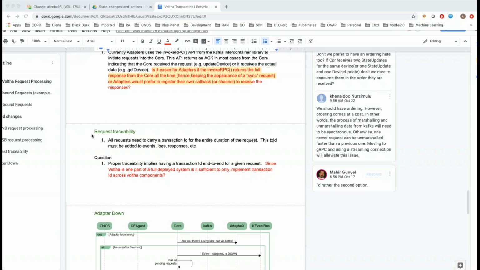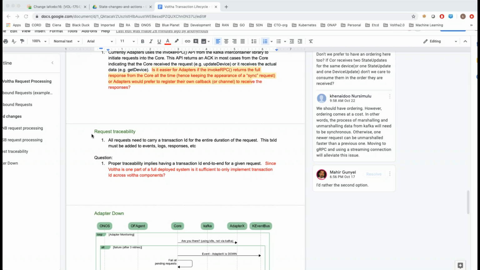There's already a transaction ID that goes in, but that's very specific for that request within the core and the adapter. So we need to include another one for this global transaction ID. Yeah, I think that's where we'll have to look at this tracing package and see how they're actually adding the tracing information of the gRPC calls and how that would translate over what we're doing with Kafka.